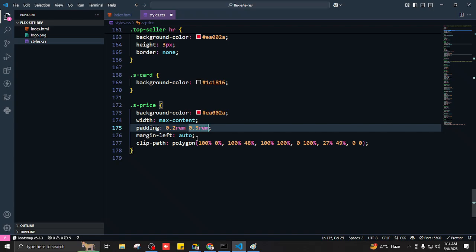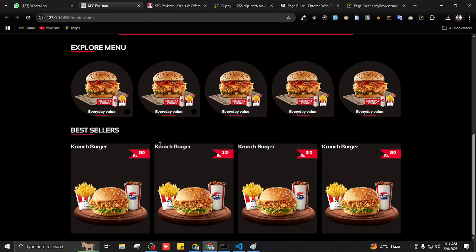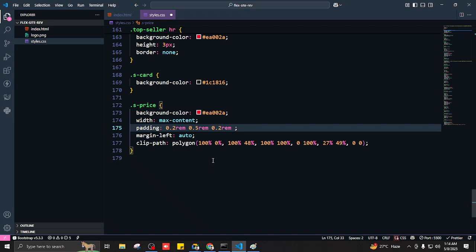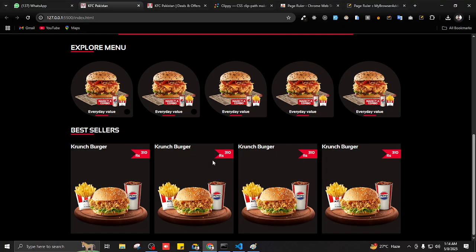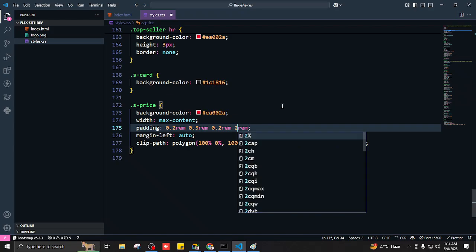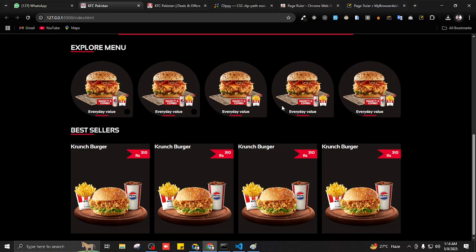So top, then right, and from the bottom I want the same as the top, so 0.5. I want more space from this side, so I can put 1. Now I want more from the left side, so 2. Yeah, now it looks good.